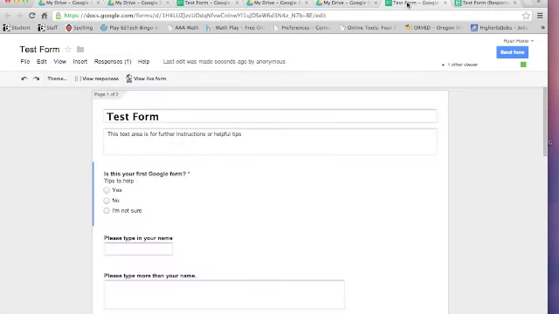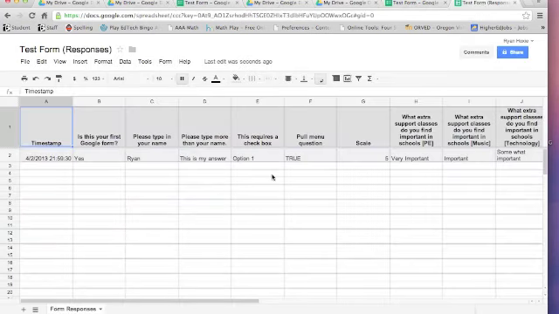But the test form responses are giving us the exact information, including a timestamp at the very beginning over here, and then a breakdown of the information, all within the spreadsheet environment. So you're able to use the power of the spreadsheet to sort, organize and display the data that you're looking for, to extract what you need and maybe get rid of what you don't.